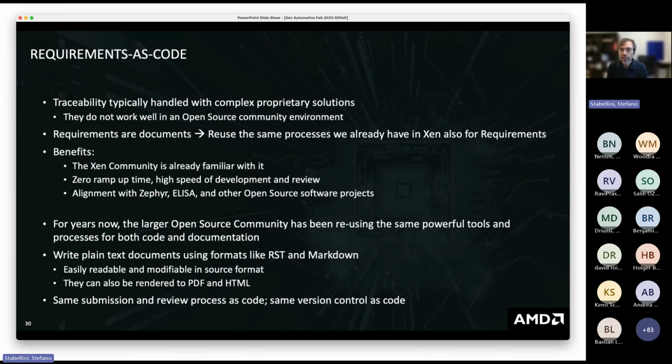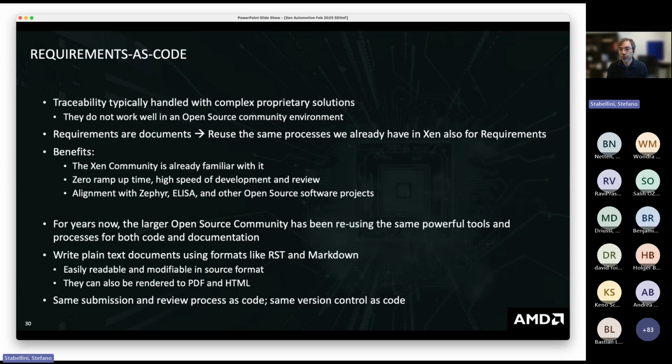What I mean is, in recent years in the open source community at large, in GitHub as an example, you see many open source projects using plain text files, either in Markdown or RST format, in Git for documentation. That's the README you get when you go to any GitHub open source project. And these RST or Markdown files can be converted into PDF and HTML easily.